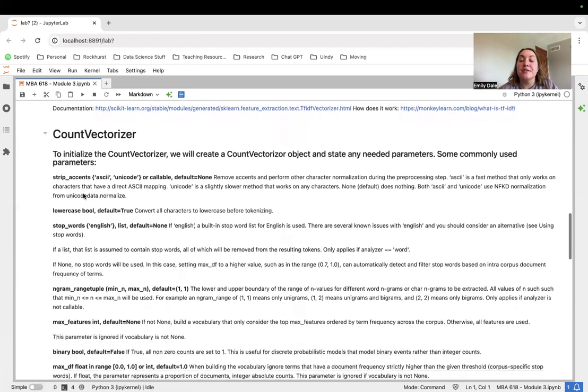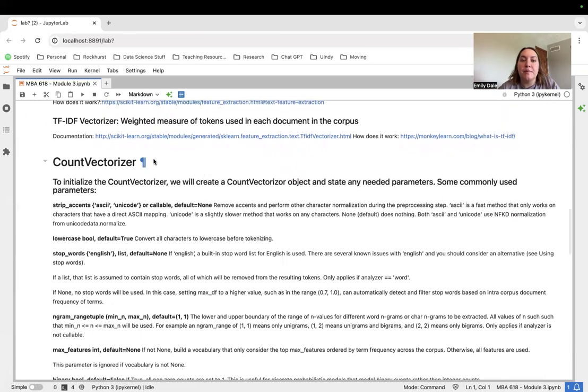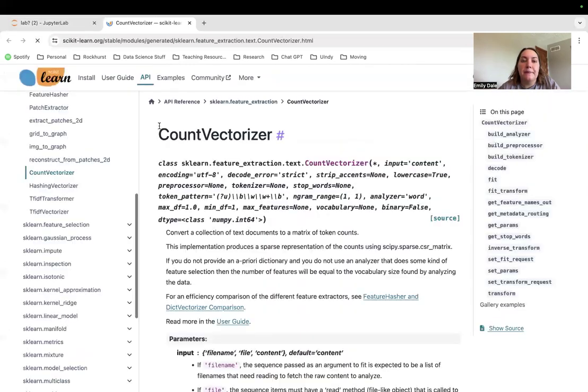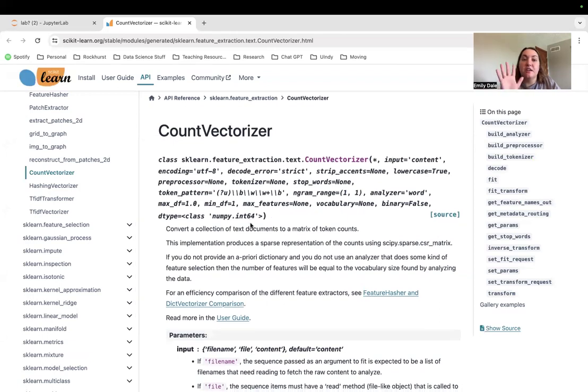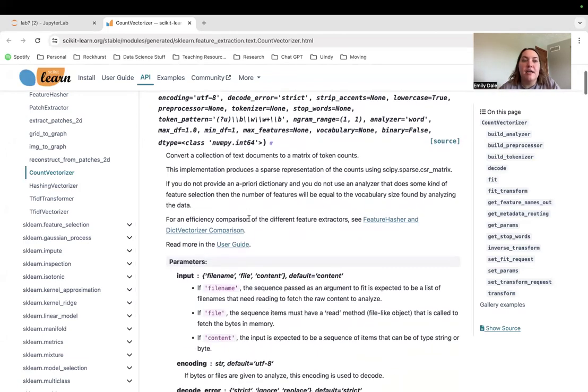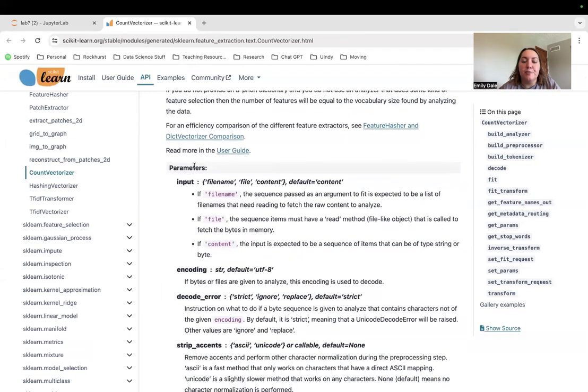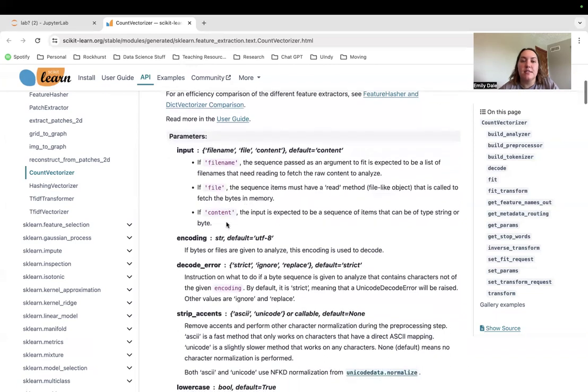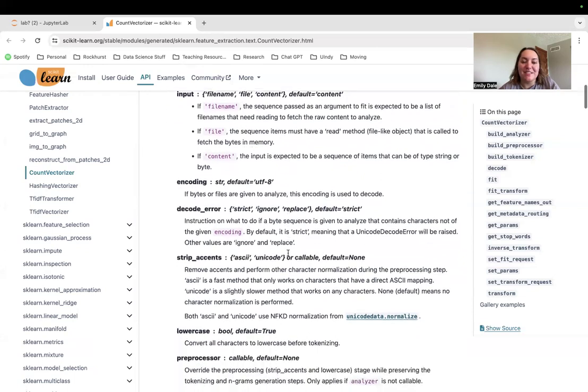So a count vectorizer has many parameters, and your homework this week is actually looking at these parameters and understanding how it works. So I do recommend starting up here with this link right here. It brings up the entire documentation for this package, and in particular, it tells you about these parameters. Some of them are going to be defaults. So things like your input, your encoding, it's almost always UTF-8. You don't even need to know what that is. It's just the default for text.